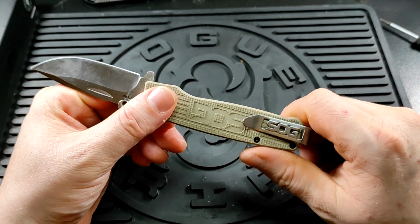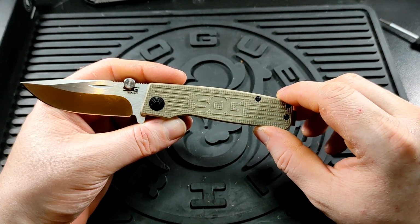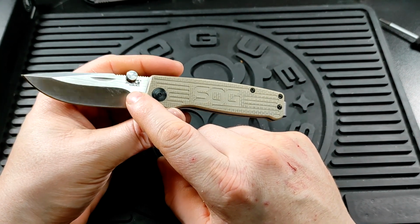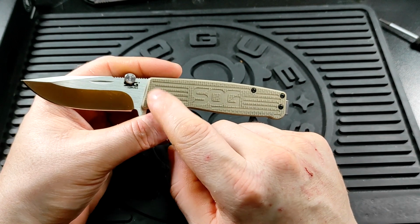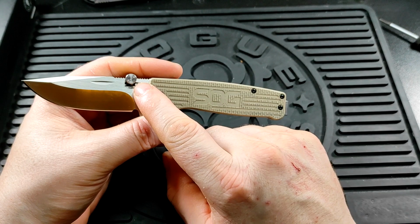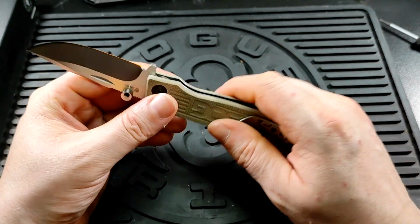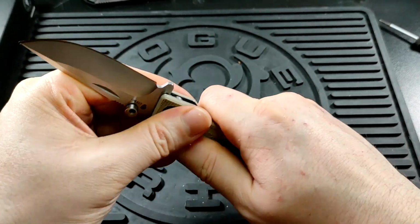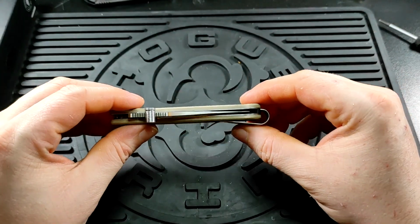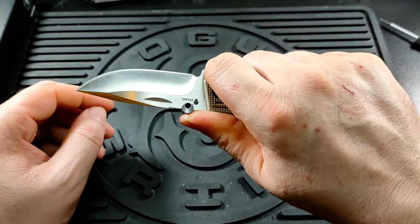Other than that though, this is one of those you can buy and you could really depend on. If they made this in M390 as well, I feel like they could charge a lot more for this and it would still be a compelling option, because the action on this is on point. The spring action on this is so good. There aren't many that are that hard to close, that easy to open, and feel that secure in hand.